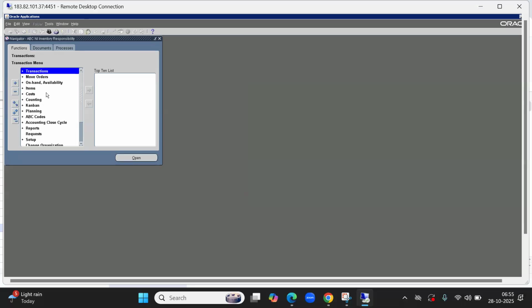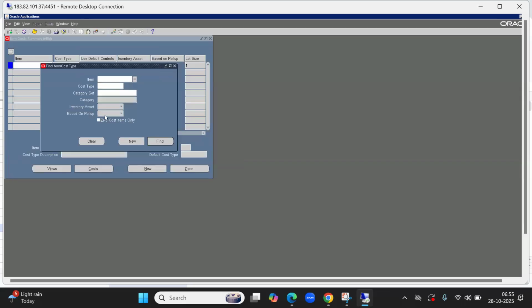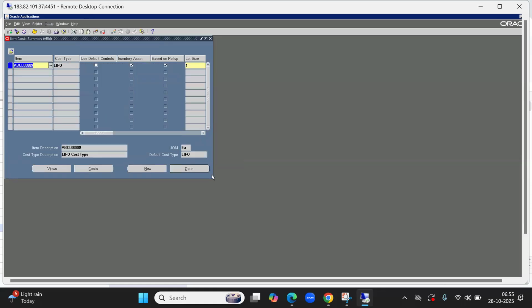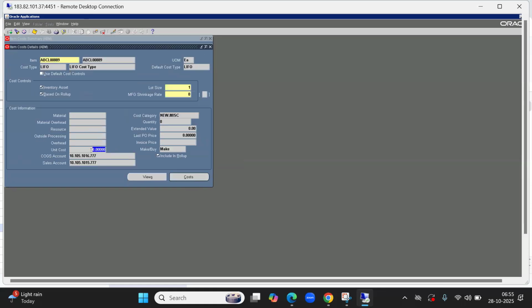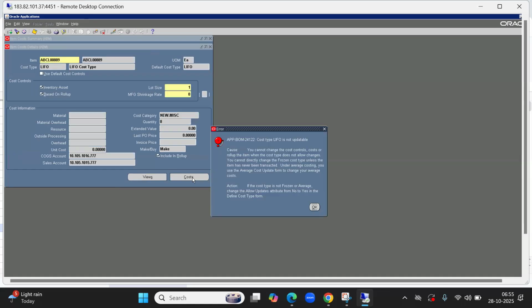In average, FIFO and LIFO costing, the item cost is decided once you perform the transaction. But in standard costing, before performing the transaction you can define an item cost. If you go here to item cost, you will see everything zero. It says the cost type LIFO is not updatable.